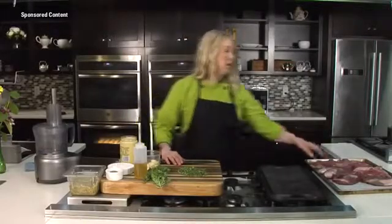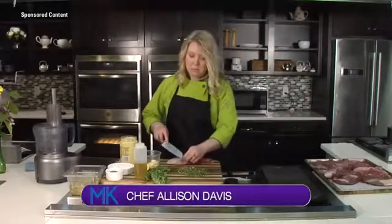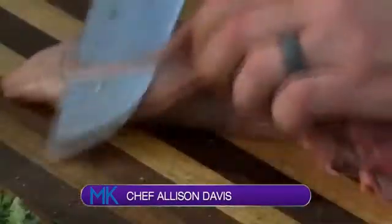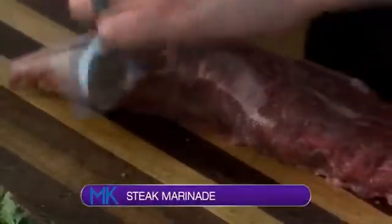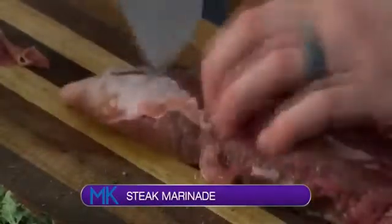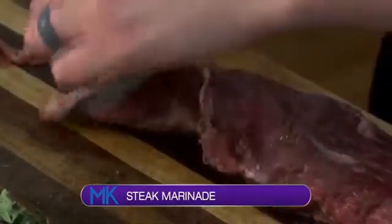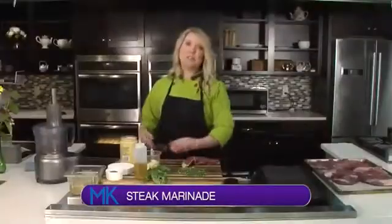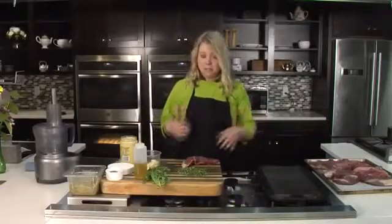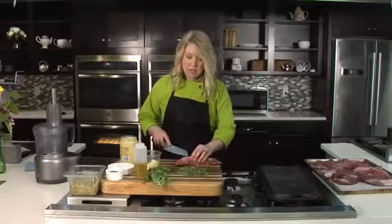I wanted to show you, I've got these little beef tenders here, and we are going to be grilling these off. But I wanted to talk to you a little bit about a marinade that I'm going to do on this. I love doing herb crusted garlic and mustard on a steak and on tenderloin. It's just the favorite combination for me.